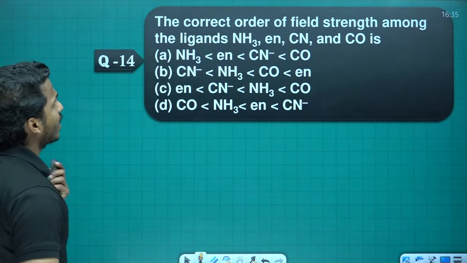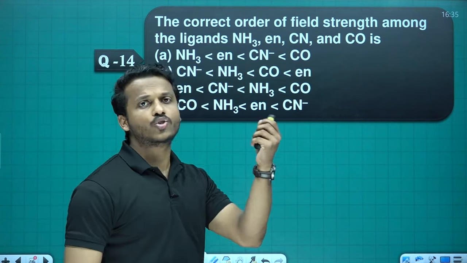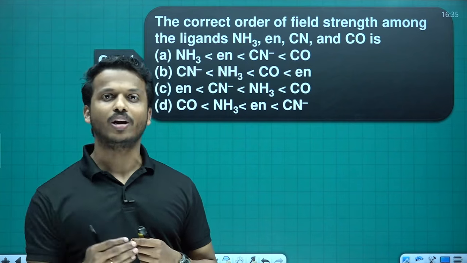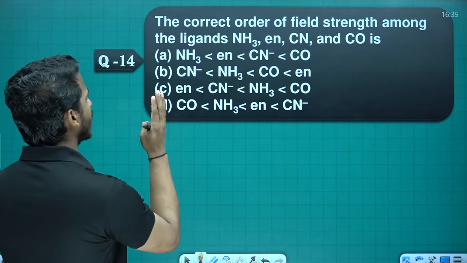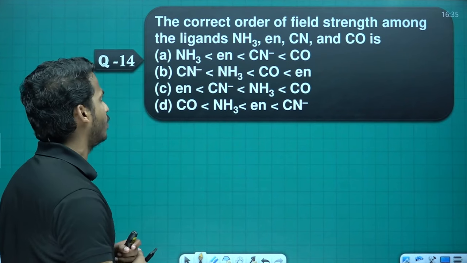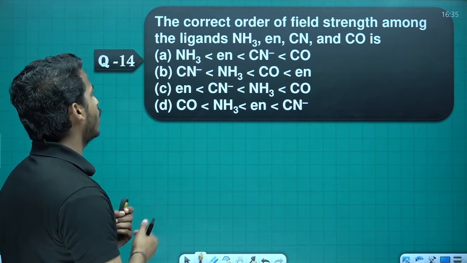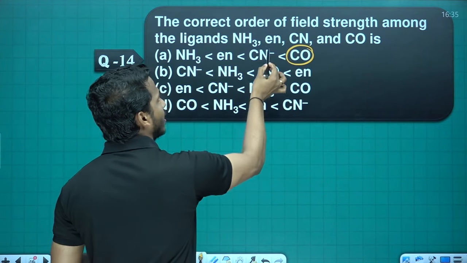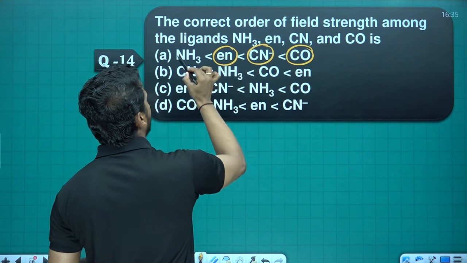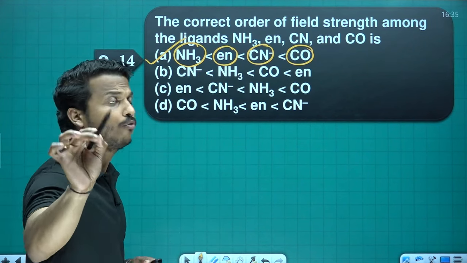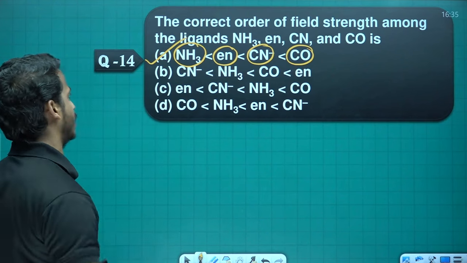magnetic moment, if they ask you, is where the number of unpaired electrons is higher. Next one, what is the correct order of the field strength? You know the spectrochemical series, the arrangement from weak ligand to strong ligand. Many times this is a repeated question, my dear. Which is the correct order of the ligands? Carbonyl is the strongest ligand, then cyanide, then ethane-1,2-diamine, then ammine. Option A is the correct answer. Please study the spectrochemical series, all of you.